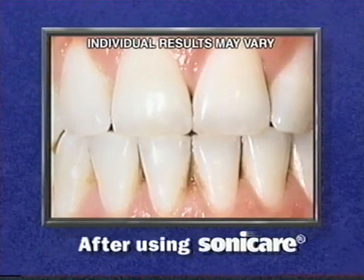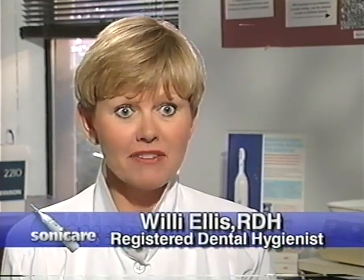One of Sonicare's best features is its ability to remove stains, giving you naturally whiter and brighter teeth — without using any special toothpaste. These pictures show the dramatic difference Sonicare can make in removing stains and whitening teeth. Through rapid bristle movement and sonic vibrations, it gently lifts out stains caused by coffee, tea, and tobacco. These results were obtained naturally using ordinary toothpaste, without bleaching, whiteners, or harsh abrasives. My patients all want teeth like mine — I haven't had my teeth bleached. I use Sonicare and keep the stain down. One user noticed whiter teeth in about a week or two — their family commented, asking if they were using Rembrandt or a whitening toothpaste. Their answer: 'Nope, it's just Sonicare.'